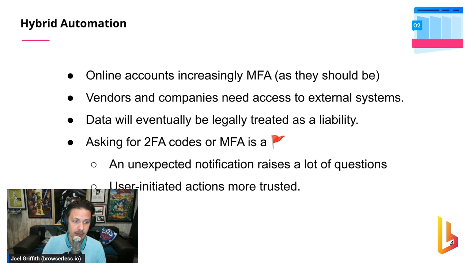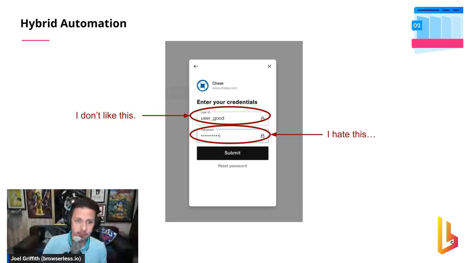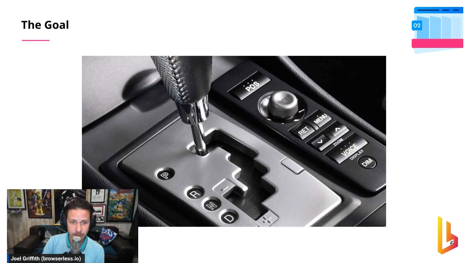So action tends to be more trusted. Like, I knew I was trying to do this, and therefore I'm expecting a notification. So asking for username and password and saving those in your system to try to automate some task is always going to be a little sketchy. And again, thinking about other software companies that save these, that's a liability long term. I really do hope that gets changed in the future, because the number of breaches is starting to become, quite frankly, a problem.